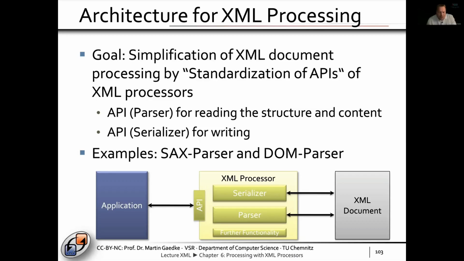So first of all, when we are talking about an XML processor, we have on the one hand side an XML document. On the other hand side, we have some software application that wants to make use of the data in the XML document, and the XML processor helps the development of the application, by use of an API of the XML processor, to specify a well-defined, standardized way to read data from the XML document and even write data to the XML document.